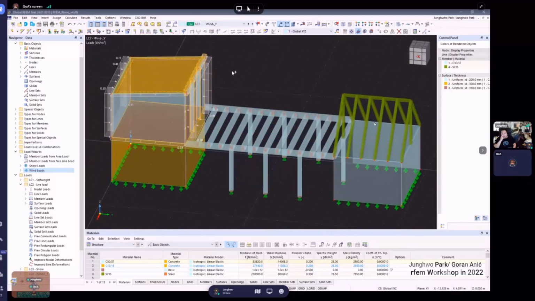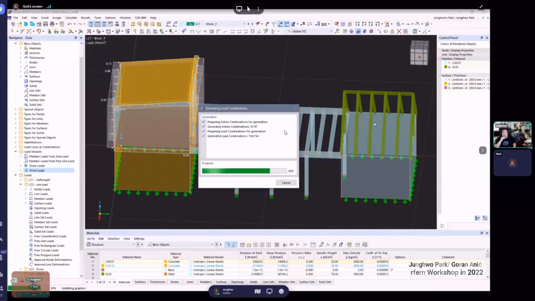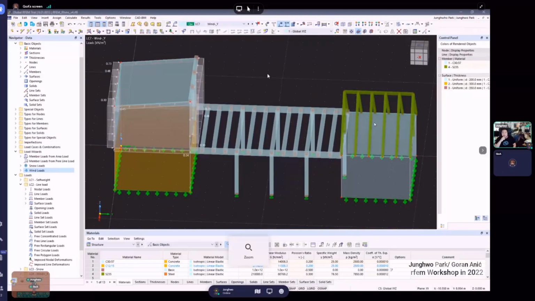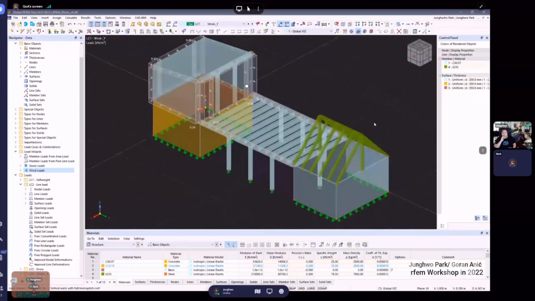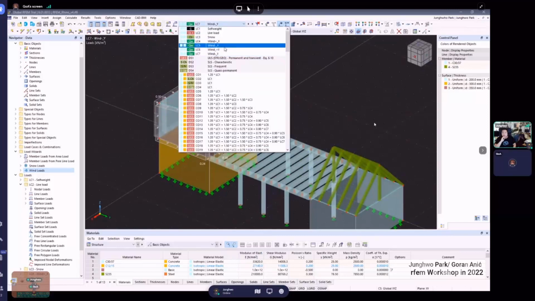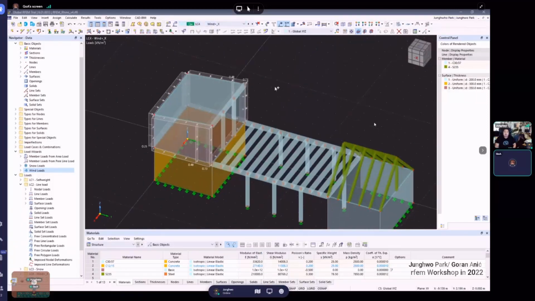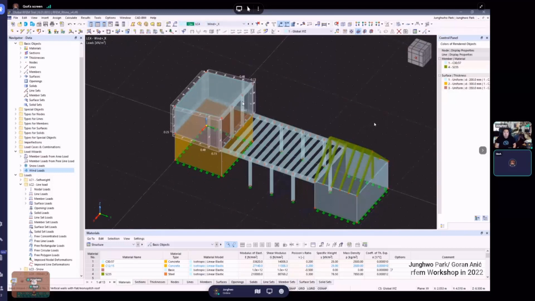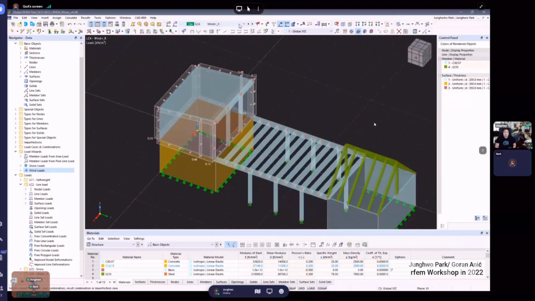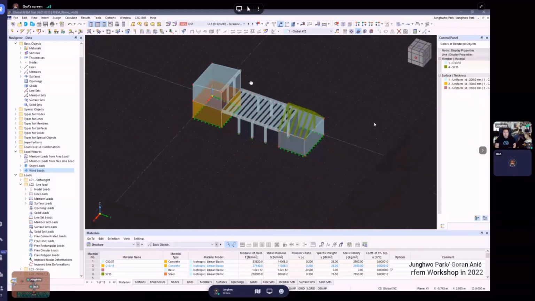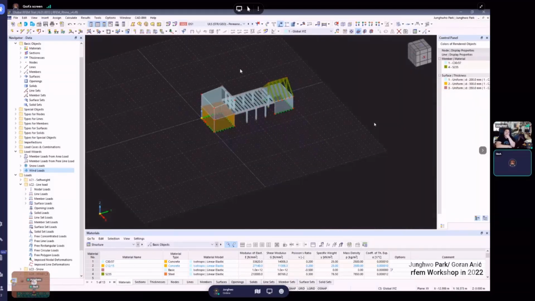But only 3 surfaces have the load cases for the wind. The other side of the wall doesn't have. Okay, now all those surfaces have wind x, minus x, plus epsilon, minus epsilon. Okay, and this is just one example.